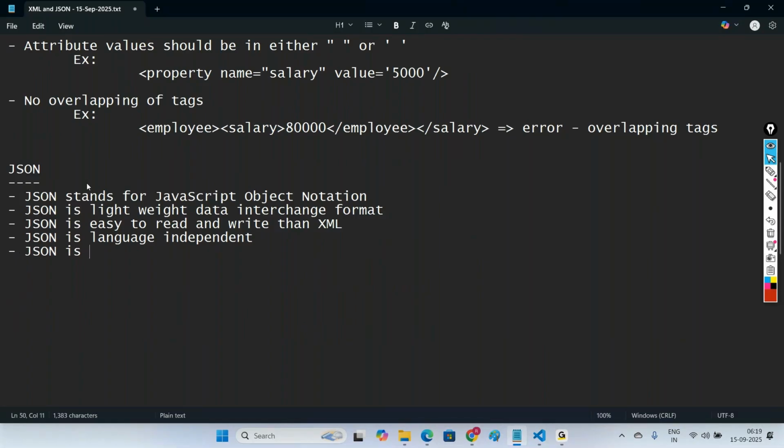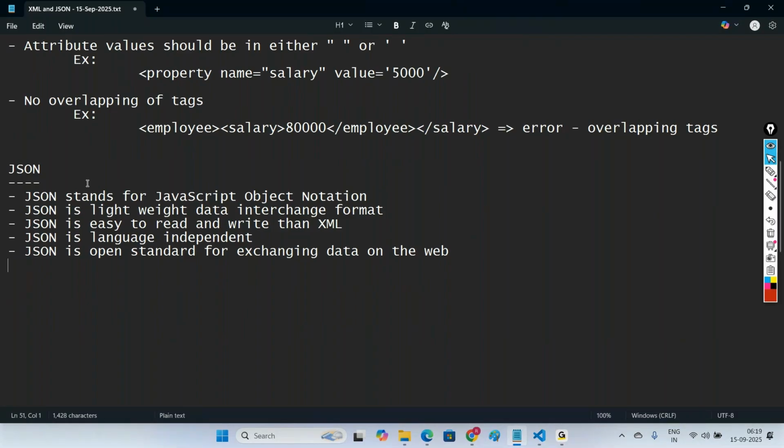JSON is an open standard for exchanging data on the web. So whenever you want to send data from one application to another application, we send the data in the form of JSON format.